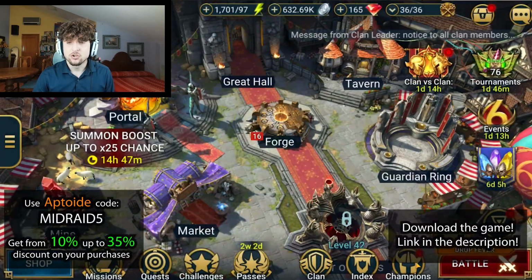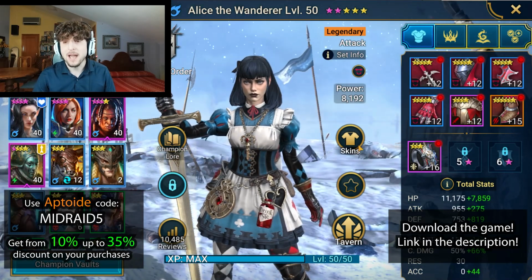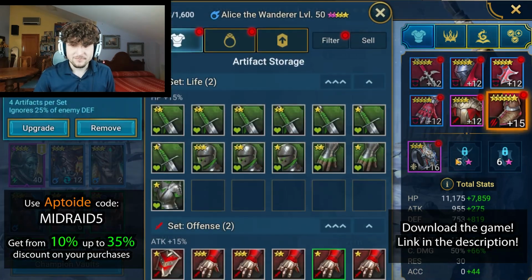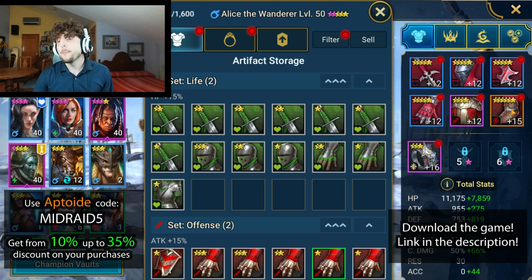So let's go ahead to my champion real quick as we browse through the insane amount of pop-ups this game has. You can see I already got one of the life steal sets that I've been given simply for playing this game, and I put her on her. It's not the best set you can go for. In fact, everybody that I've been checking out is building her with the Savage set with the ignore 25% enemy defense. Things differ a little bit when you are looking at the 2-piece set, right? Because you can have a 4 set and a 2 set at the same time. But for now, this is where I got her to.